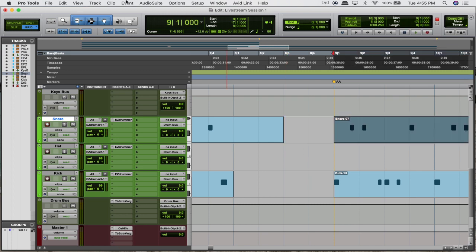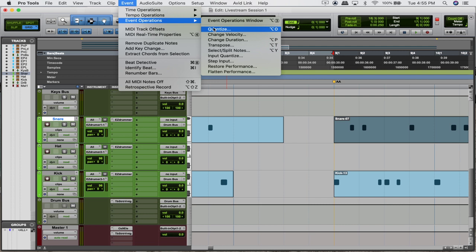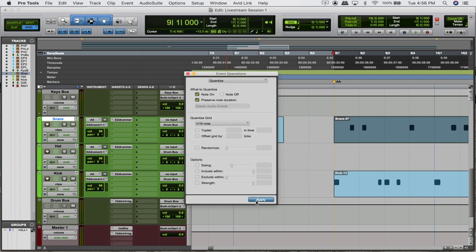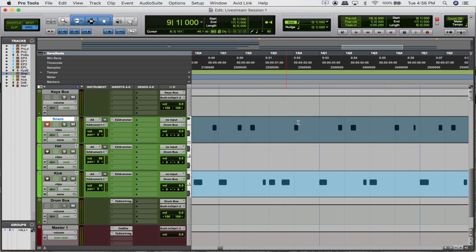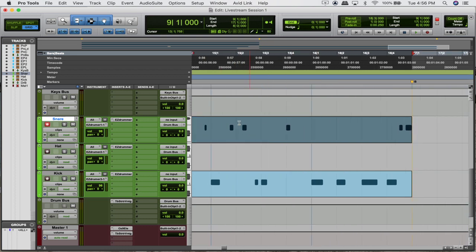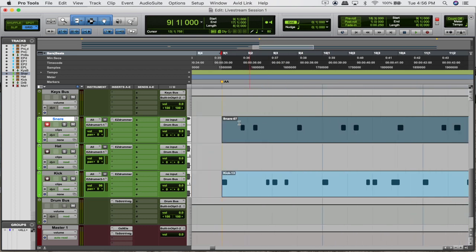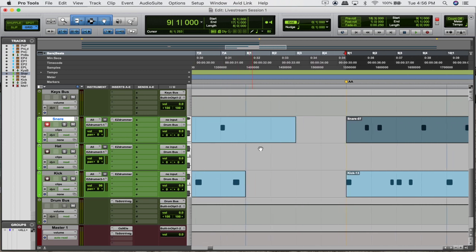Close, so we'll quantize that too. Get that locked in. That's pretty close. Yeah. Alright, so next we're going to do the hat.